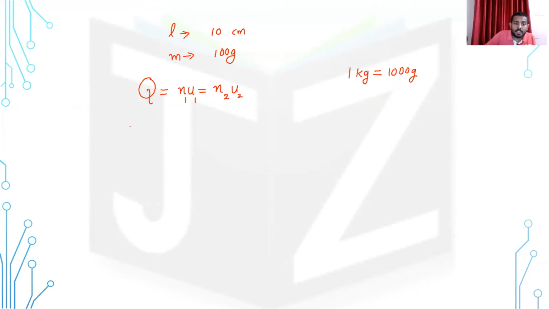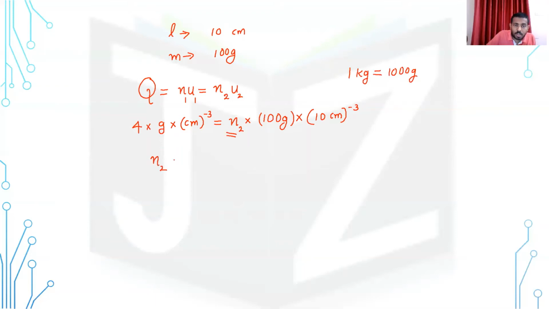Similarly, we can also write the density as, here we have given 4 as the numerical value. And in CGS system, we have gram as the unit of mass and centimeter cube, that is centimeter the whole raised to minus 3, is equal to, we don't know the value of N2 in the new system of units. So let us take it as N2. The new unit of mass is 100 gram. Therefore, we can write 100 gram into the new unit of length, which is 10 centimeter, that is 10 centimeter the whole raised to minus 3. What we have to find is this value of N2.